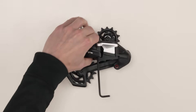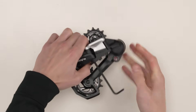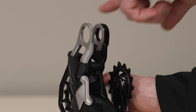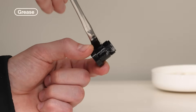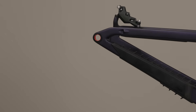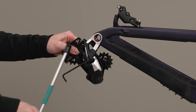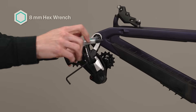Install the bushing frame insert from the outside with the black side facing outwards into the hangerless interface. Before proceeding, make sure the cage assembly is fully tightened onto the derailleur body. Rotate the knurled ring so that it is touching the knurled ring stop. Apply grease to the mount bolt threads and underside of the bolt flange. Hang the full mount derailleur with the full mount sliding over the hangerless interface and bushing frame insert, then install and tighten the mount bolt clockwise to snug.